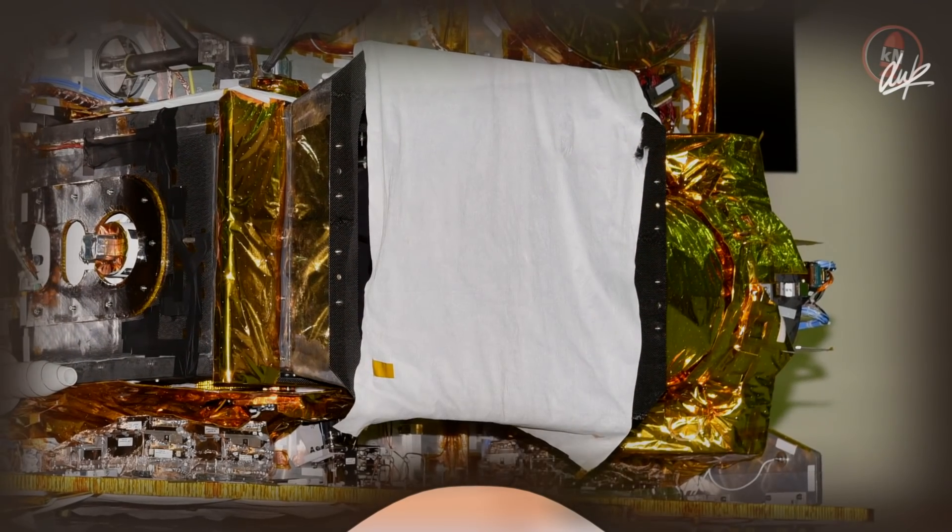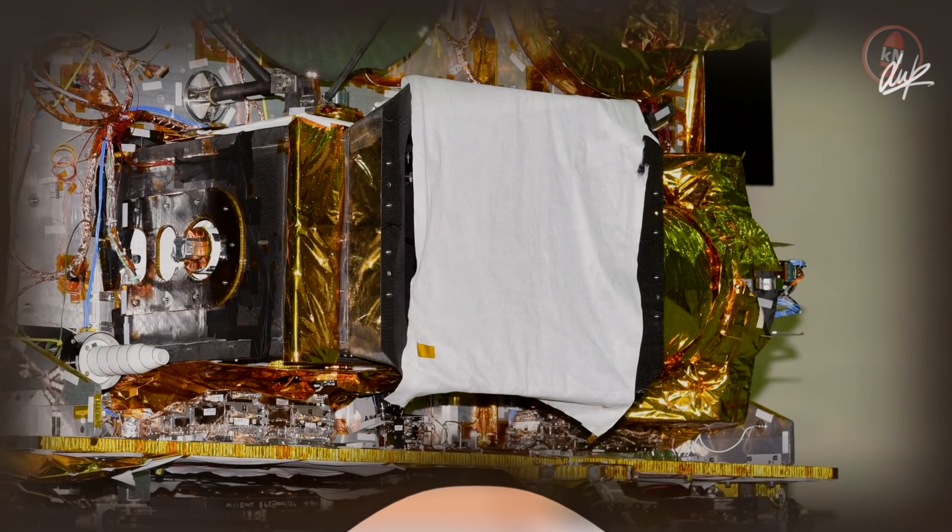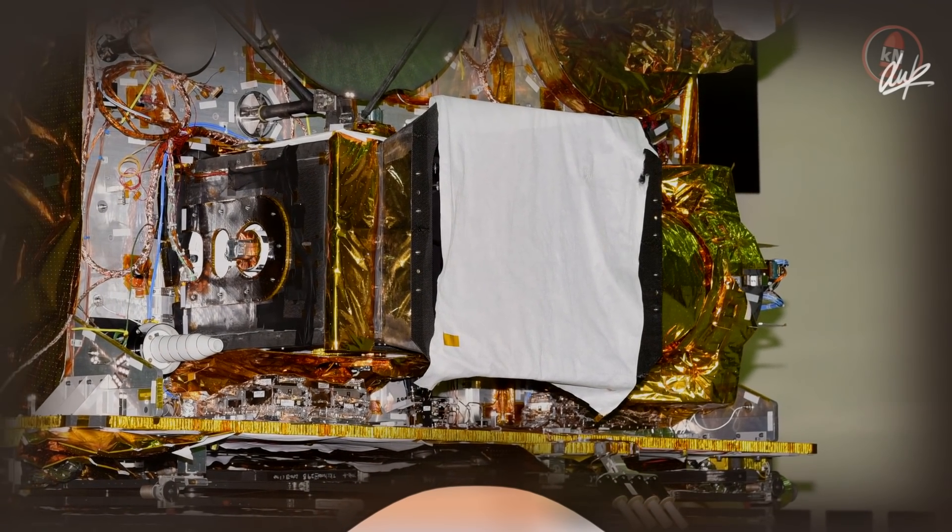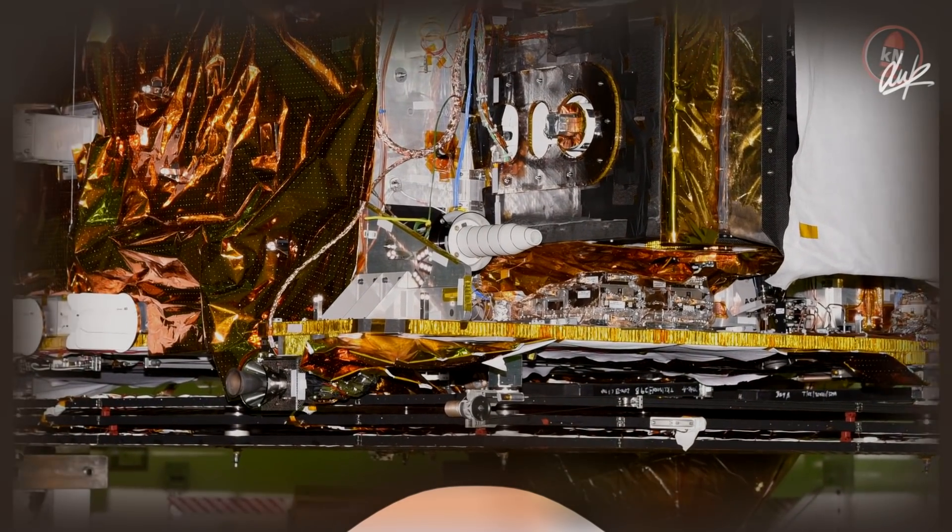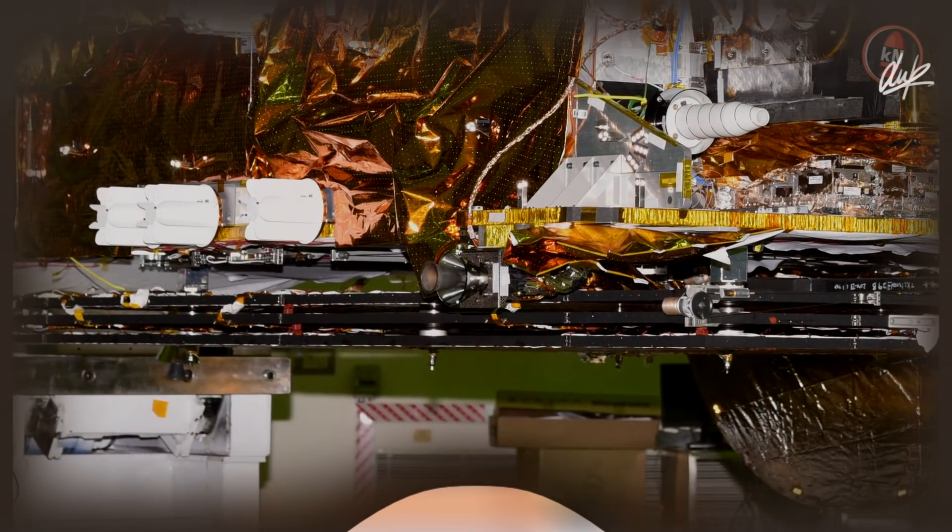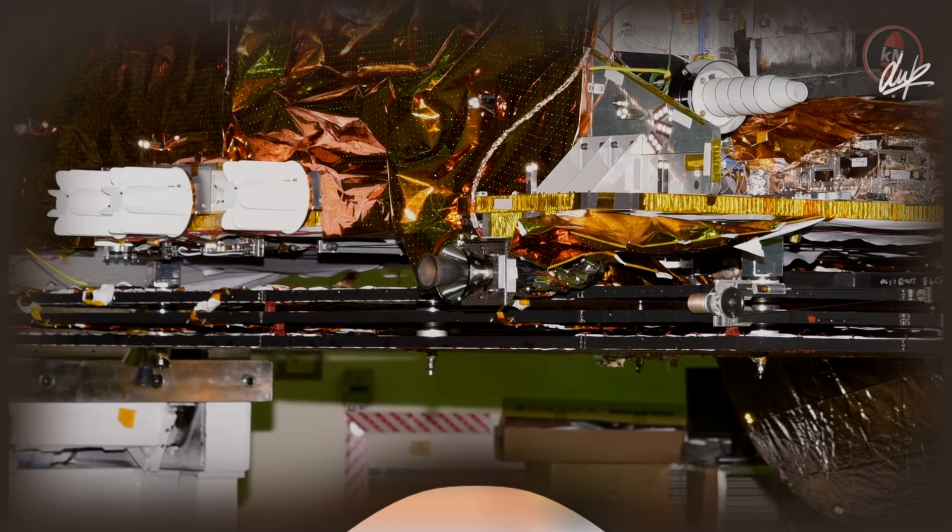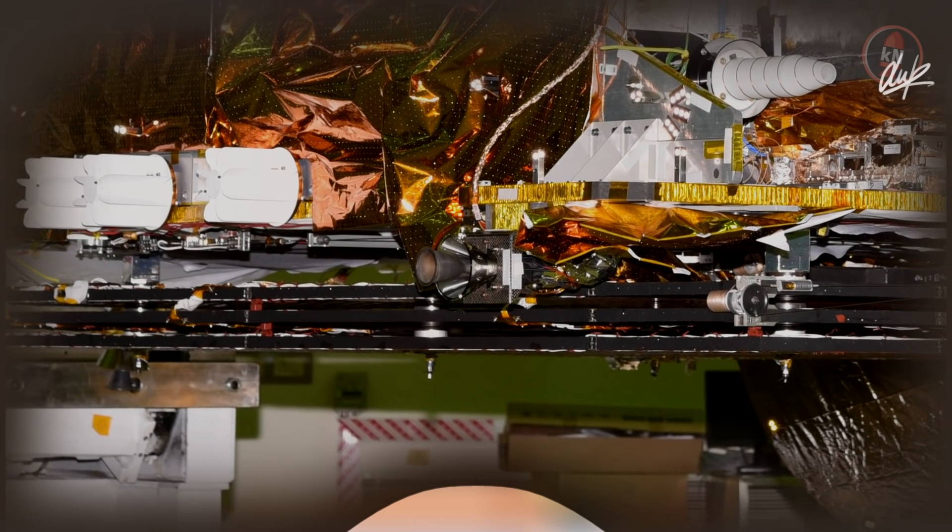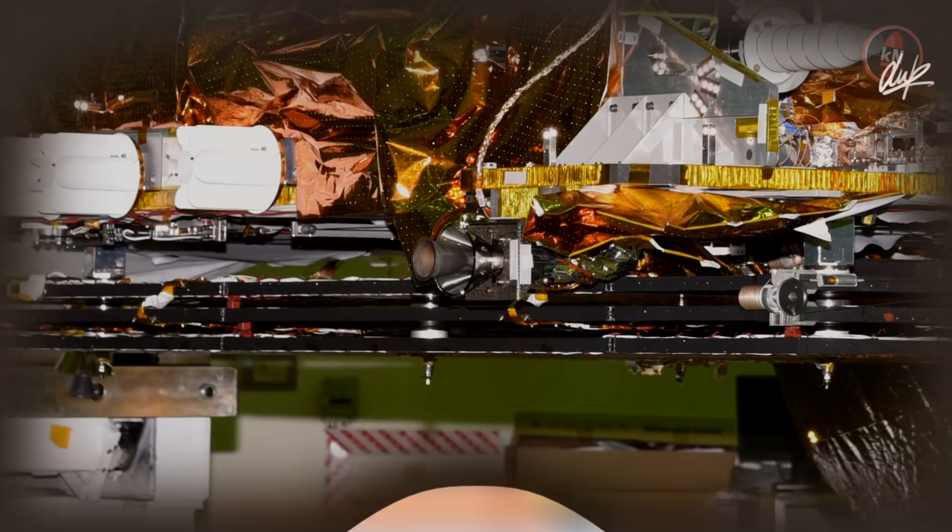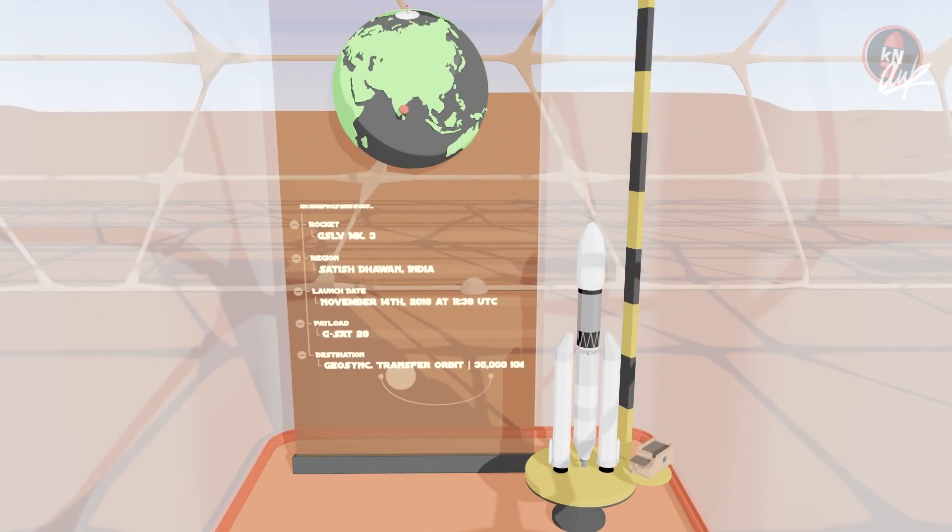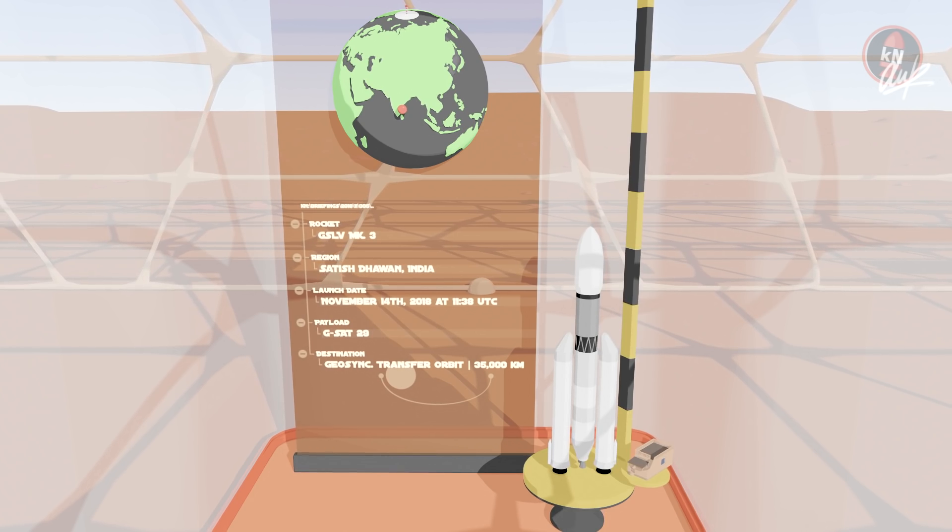Below is what looks like a towel covering up something secret. It does look like someone has put it there just for the photo as it appears to fall off any moment. There is also a spiral thing and further left is an actual thruster. You can see it has a little skirt that shields the satellite from the radiation heat it causes. It has one of these on each side so I assume that's used for reaction control to keep it pointing in the right direction. There may be also some bigger ones in the back as GSAT will have to push itself all the way into a circular orbit.